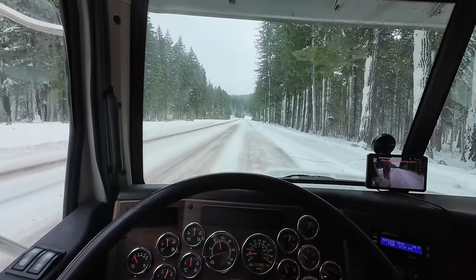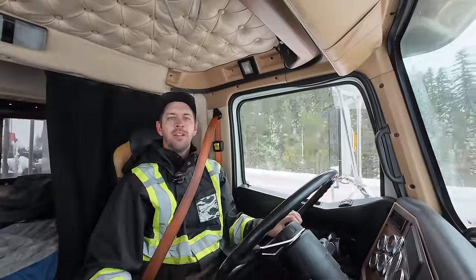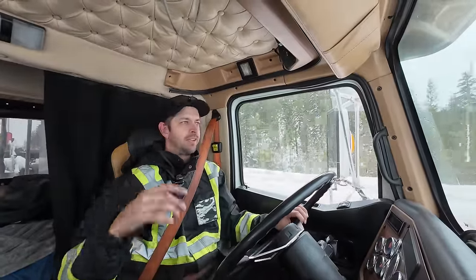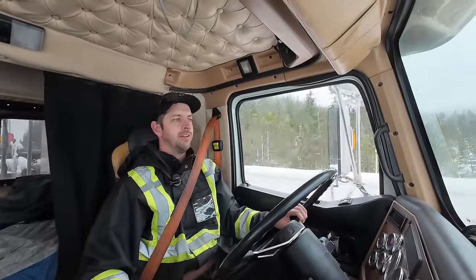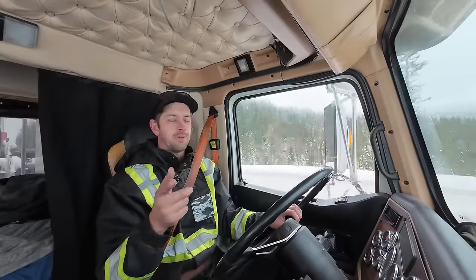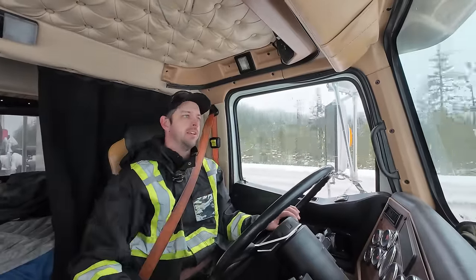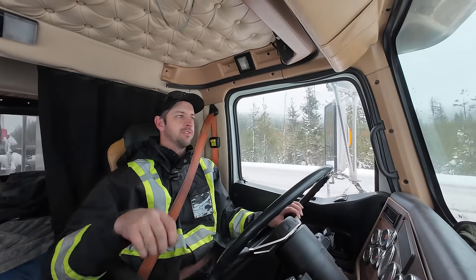Okay, let's head back over this mountain. All right, we're done and out of here. That was super quick and super easy, thanks to a customer who made it quick and easy. And that will reflect on their bill because we charge by the hour, and they made that really easy by sending up a mechanic to free up the brakes, sending up a driver with fresh hours to drive the thing out of here, because this happened yesterday, and having everything ready to go. So all I had to do was hook on, give some pull, and we're done.